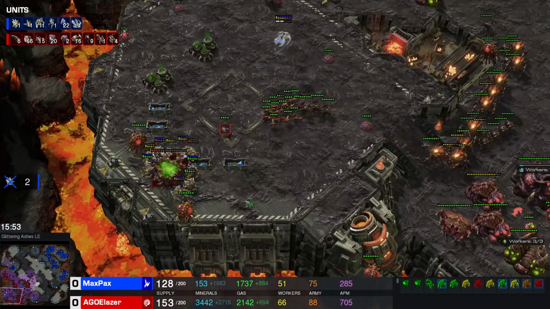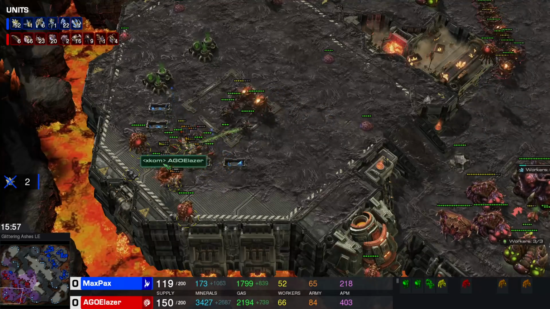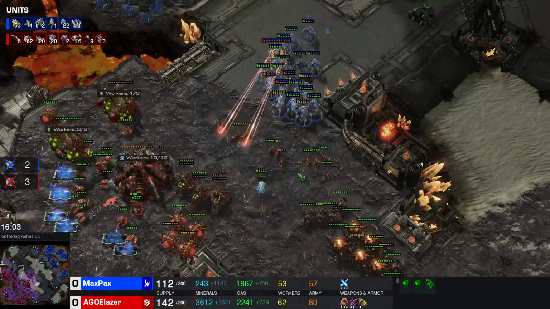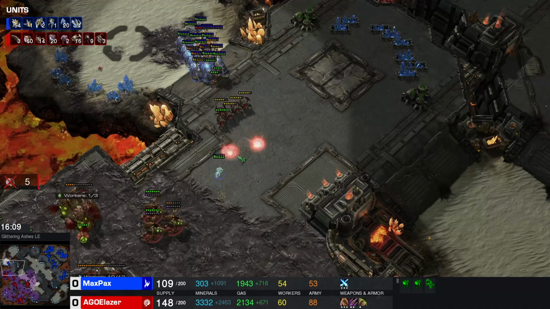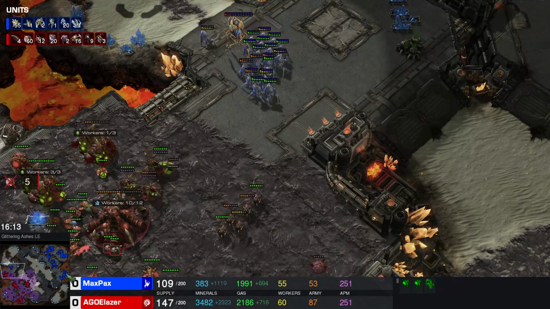This attack needs to recall these Zealots, by the way. This is absolutely vital. He is not going to recall them and we'll end up losing 9 Zealots. That is a lot of money if you don't have any income whatsoever, or hardly any income. Viper gets targeted down there. So we control out of Elazer as MaxPax will continue kiting off creep. Perhaps can blink on top of these roaches right now to get a couple of free kills here.